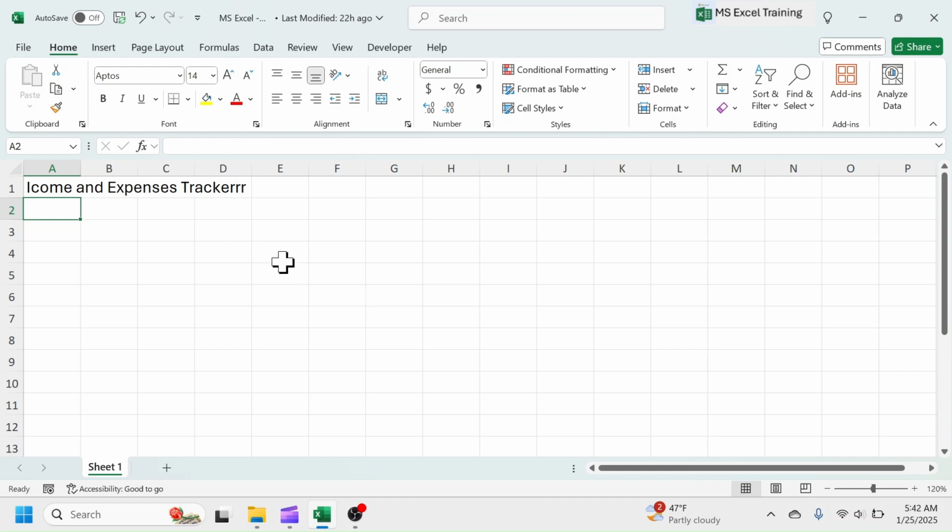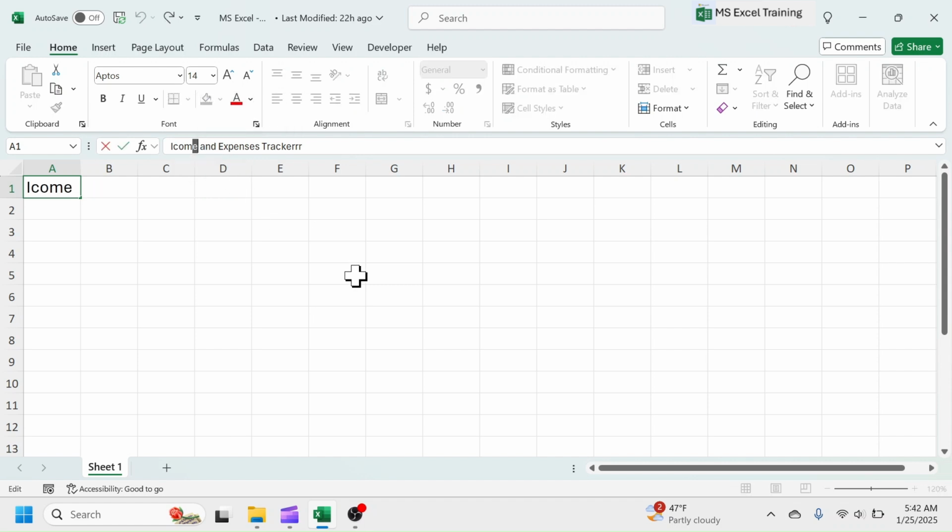Notice on the data header, there is a spelling mistake in income. To correct the spelling, you have to edit the cell value. For this, select the A1 cell. Look at the formula bar. It is displaying the same value that is in A1 cell. To edit the value, click between the values where you need correction, press right and left arrow keys to go between letters where you need to make change. Make correction, then press Enter.